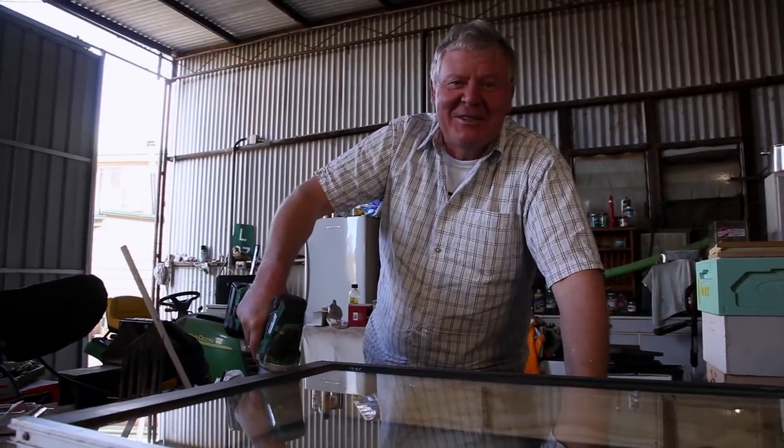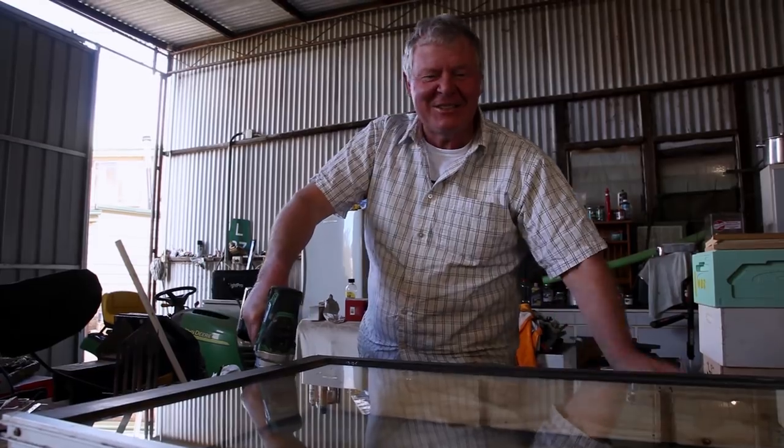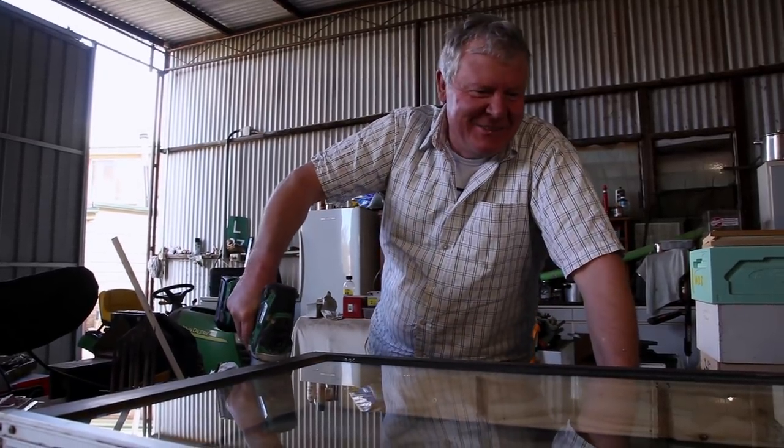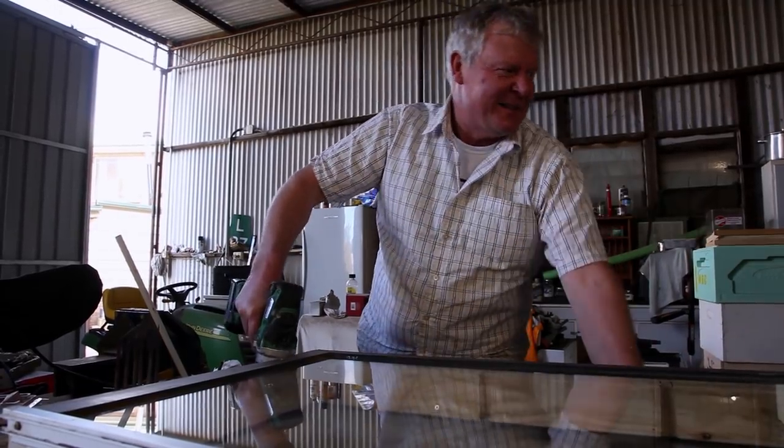Sorry, folks, I'm so bloody distracted about this drill drama. But I forgot to mention, we're just screwing the back plate on. So we've got the front door, and now we're just going to screw this glass panel on the back. And then we'll make some legs.